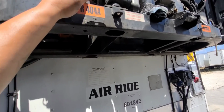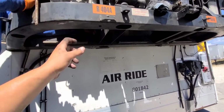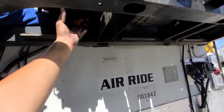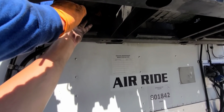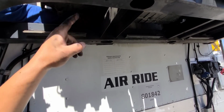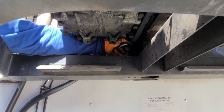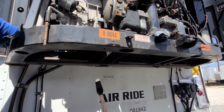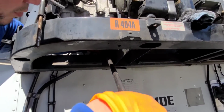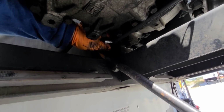the units that have the dual unit, that means you have two units inside the trailer for dual temperature, they have a housing here, and the oil pan on the compressor is actually lower, and you have less spacing than on a regular SB230. We actually have to use a pry bar like that. Look, he's gonna show you. Hold on. He has to use a pry bar just like that in order to loosen that bolt in the back.